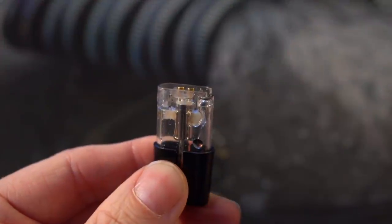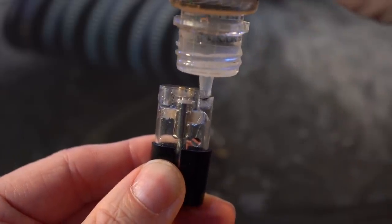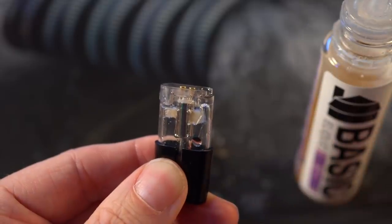The only way I've found to fill this is to hold my juice bottle up above it and literally let drops fall in there — just aim one drop at a time and that eventually will fill up this pod. Otherwise you're going to be playing this game of fill it up, it floods, you tap it to get the bubble out, fill it a bit more, it floods again — and you repeat this quite annoying process. I really wish they had a different fill system, or at least done like they did on the Vela D and Re pod system where there were two holes — one for juice to go in and one for air to go out. Unfortunately this Flow pod doesn't quite stack up; it's kind of annoying to fill.